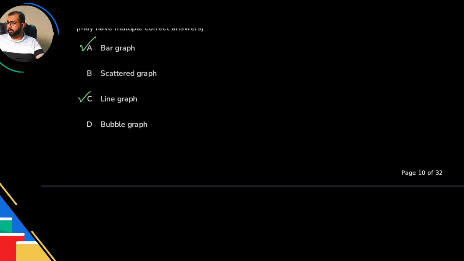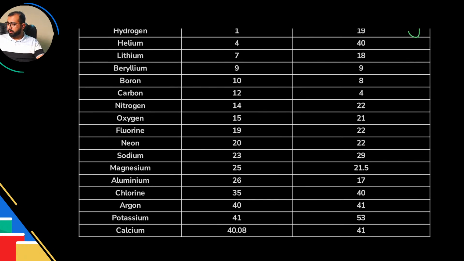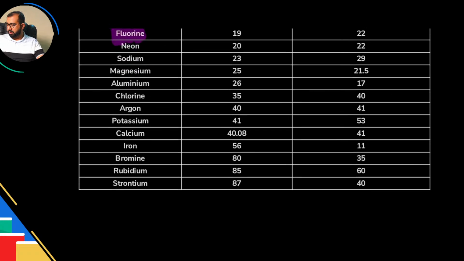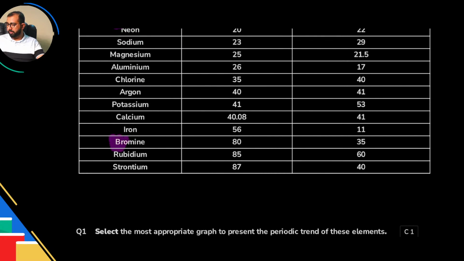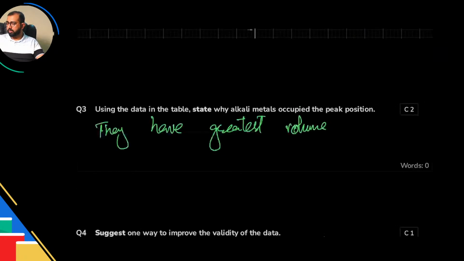List all the halogens from the data. Again, halogens are the ones that are in group 7 or group 17, depending on how you were taught. So we'll start with fluorine, then bromine and chlorine. So I think there's 3 of them, and we'll just list them all. So fluorine, chlorine.